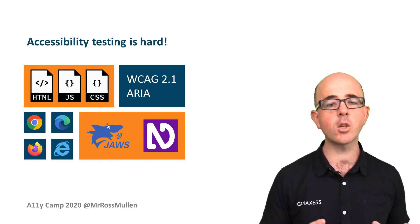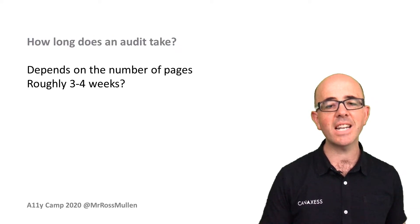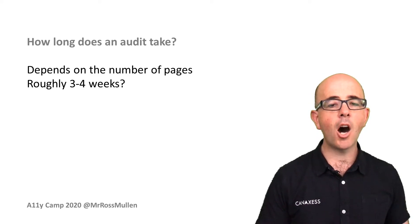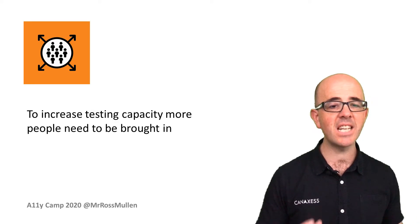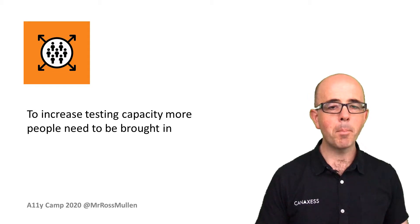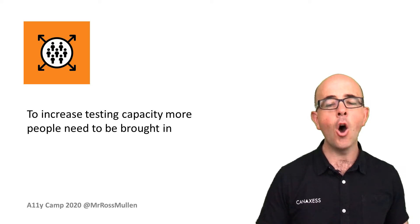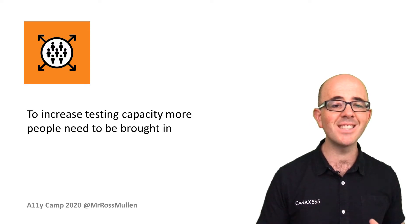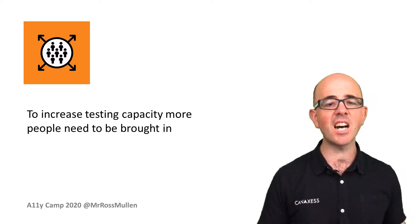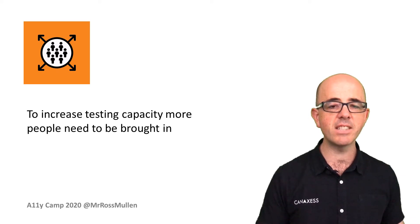All of my knowledge was acquired over many years, but when asked how long it would take I would reply about three to four weeks — hardly a definitive figure. I also appreciated accessibility knowledge can't just be retained by one person. To increase testing capacity, more people needed to be brought in. But as accessibility testing is a very niche skillset, a way had to be found that allowed all people with all levels of technical ability to perform an accessibility review in a consistent way. The difficulty is it's such a diverse skillset that the knowledge resides in pockets in organisations, and often in individual people.